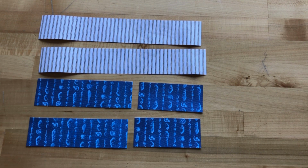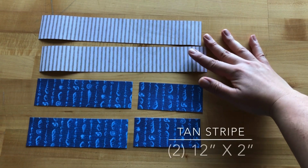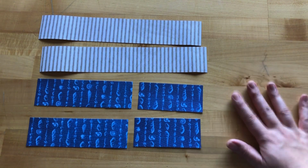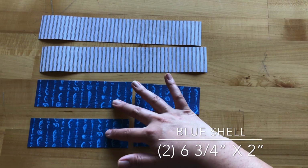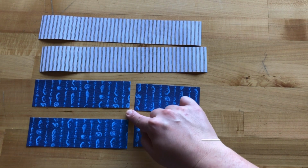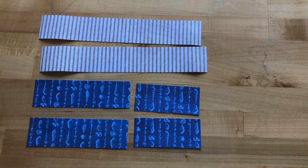Step 1, the box assembly. We are going to be cutting 2 of our tan stripes to be 12 inches by 2 inches. And then from the blue shell paper, we are going to be cutting 2 pieces that are 6 3/4 by 2 inches, and 2 that will be 4 1/2 by 2 inches.